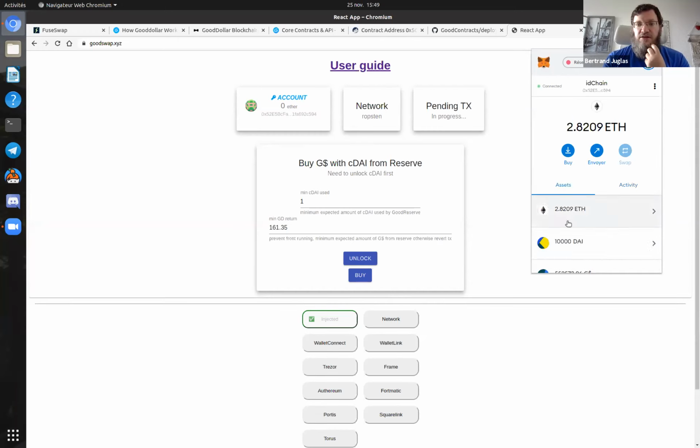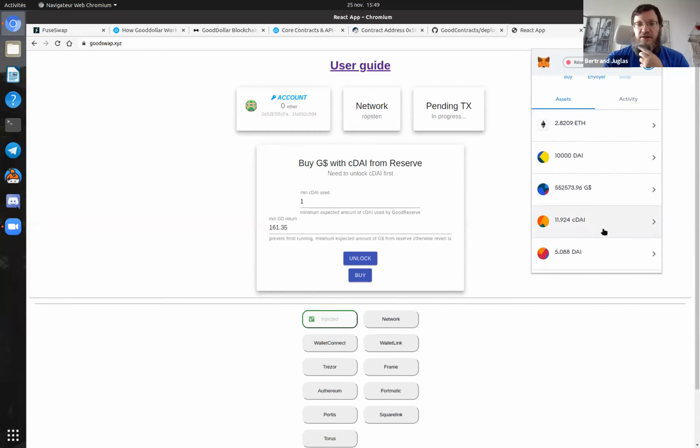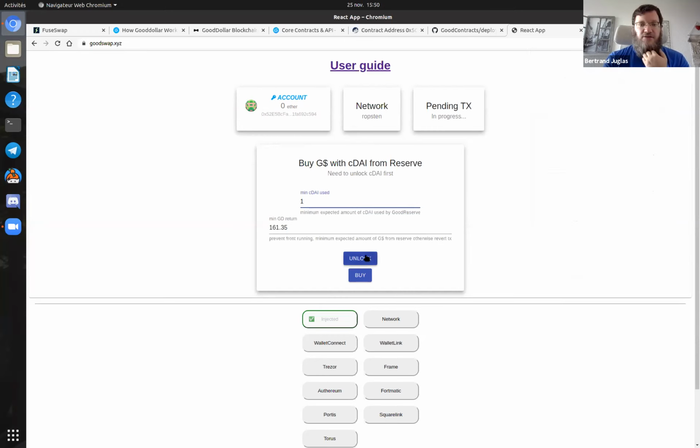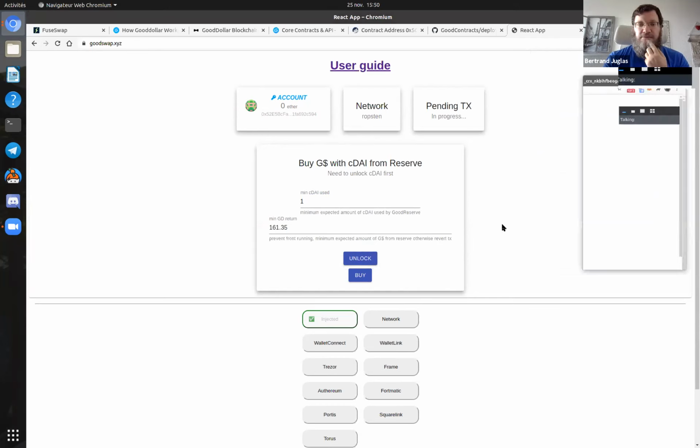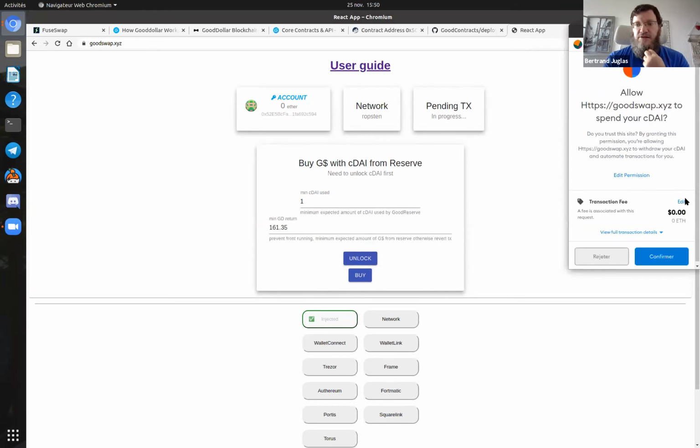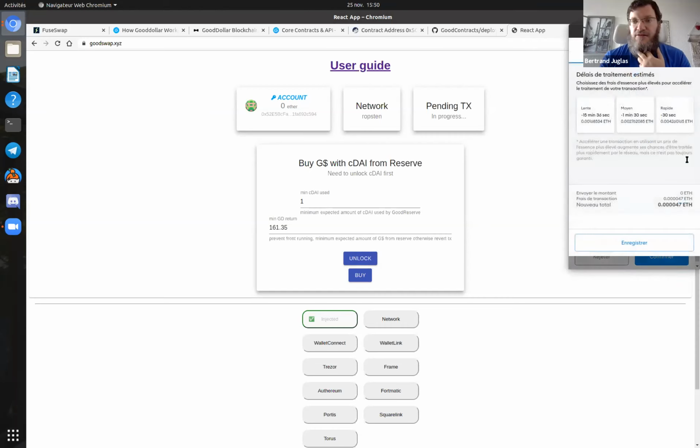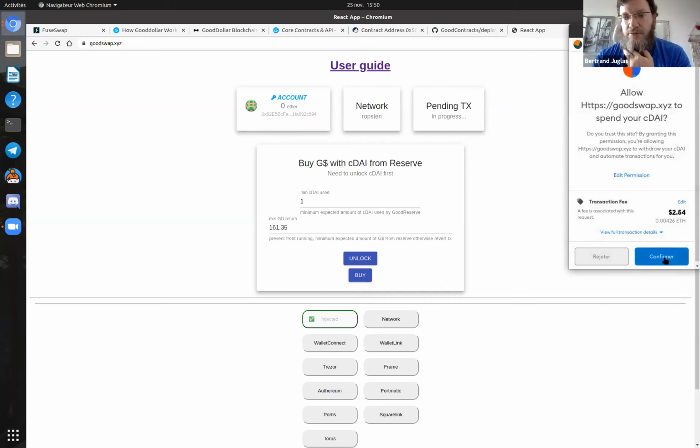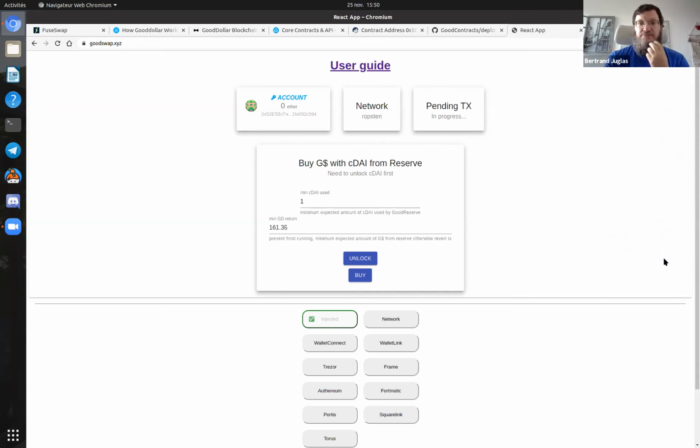Okay, so here I have some CDI. I will unlock the CDI.